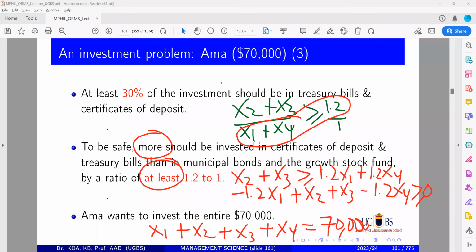So why are you confused about this same thing? No, so I was thinking that when you sum up the four constraints that we have taken, the available investment should be equal to 70 and not seeing this as an additional constraint. No. There is nothing from the above that shows that Amma is going to invest everything. What we were told is that she has $70,000. We were told that, but we were not told whether she wants to invest all of them. Yeah, so I was thinking that this is just information saying that you want to invest everything and therefore ensure the available investment.